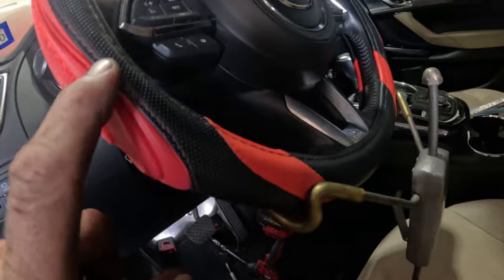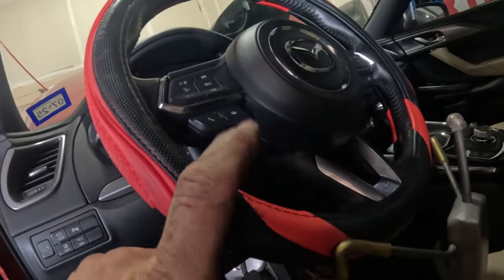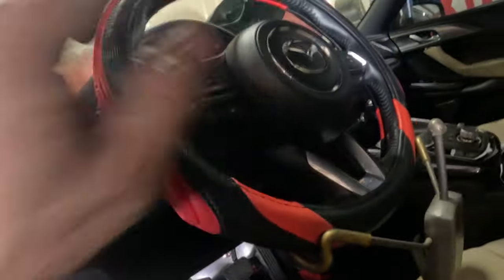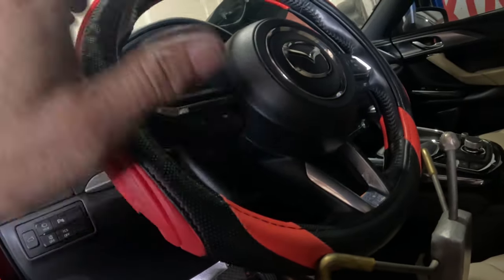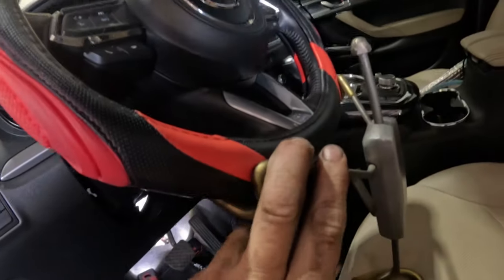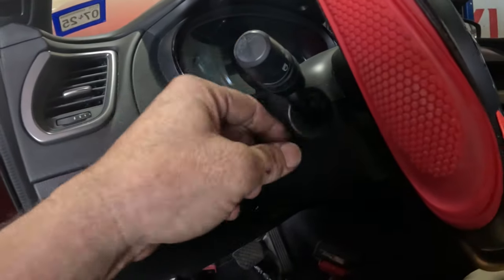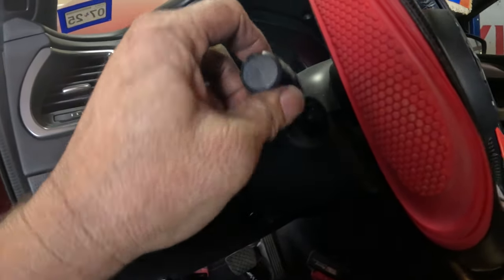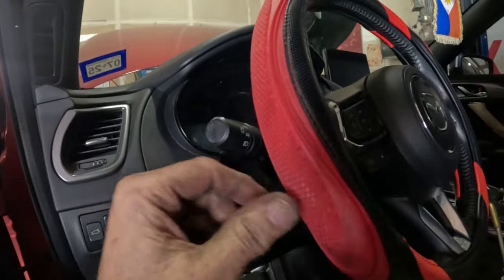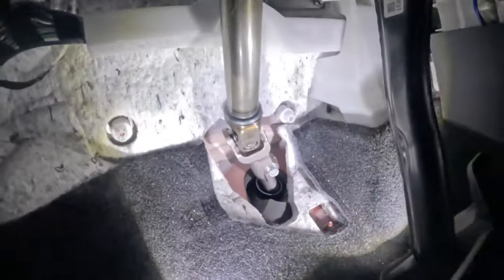If it were to turn, and I know it might be kind of difficult, but if the thing were to turn 360 degrees, you didn't know it turned, you put the thing back on, then you start driving it, you're going to break the clock spring in here. When you break the clock spring, you're going to have airbag lights on, none of these switches are going to work and stuff like that. If you don't have one of these steering wheel holders, then just get some tape, wrap some tape around the turn signal switch right here, and then wrap it around the steering wheel just to keep it from spinning, that's all. So let's get this out.